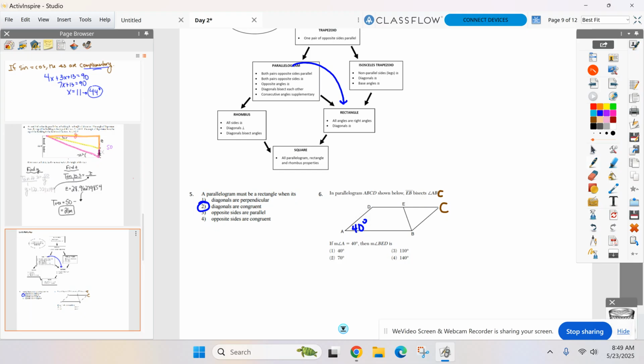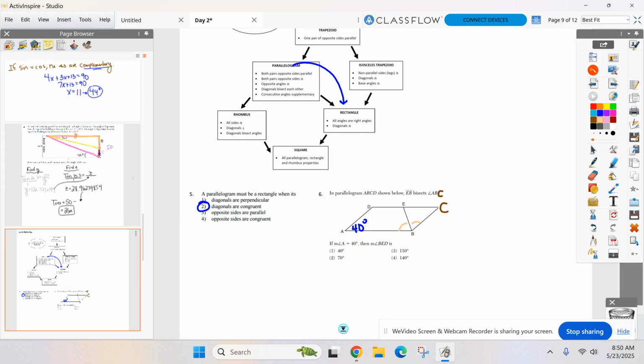Everyone should be putting some markings on your diagram too, because we have an angle being bisected. So we should have arc marks on your angle somewhere. Find the angle that's being cut in half into two congruent parts. We should see arc marks on your diagram. Right here, those two angles are congruent. You have all the properties of a parallelogram right up there to help you, because I know everyone doesn't remember them, and that's fine. I need to go from angle A to BED using properties of a parallelogram, or any properties of anything. It doesn't just have to be a parallelogram.